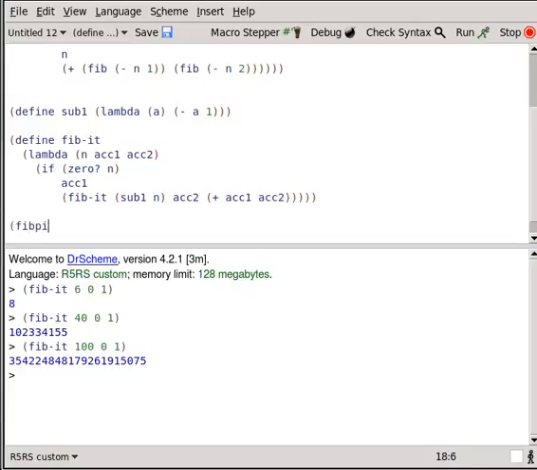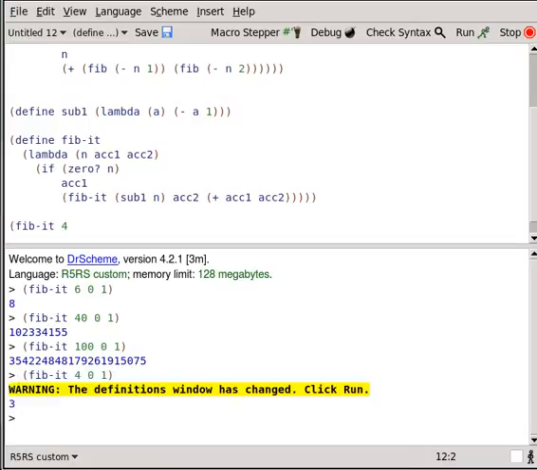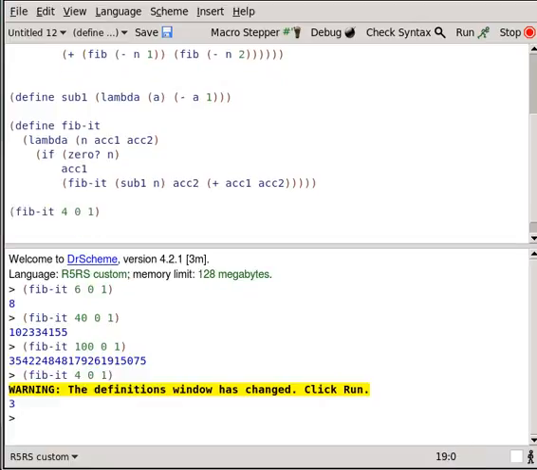Alright, so fib-it. Let's say fib-it of 4. Well, let's find out. What was fib of 4? Well, that equals 3. So fib-it of 4 is going to equal 3. Let's start it there.